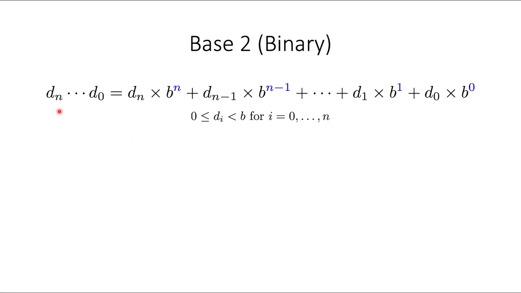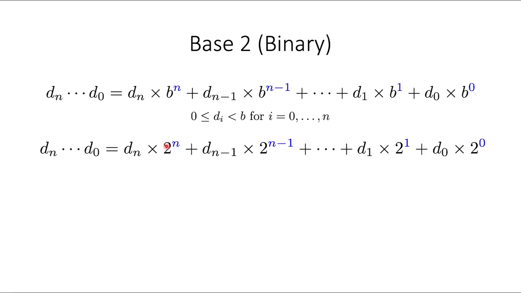So if we take the expression for an arbitrary number in the base b system, and we replace b with 2, then this is what an arbitrary string of digits is going to look like in the base 2 system. But now, as I said, these di's are either going to be 0 or they're going to be 1. So in this long string of digits, I just have zeros and ones. And these represent numbers.